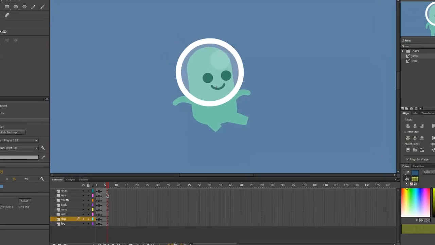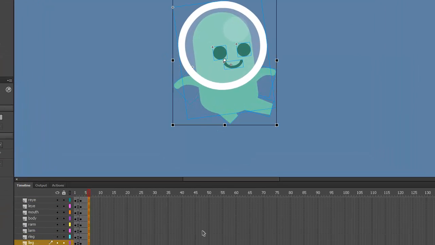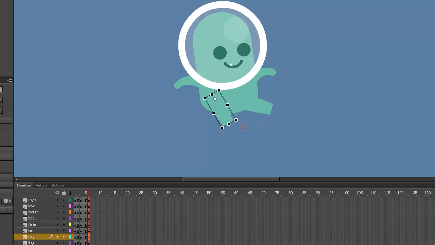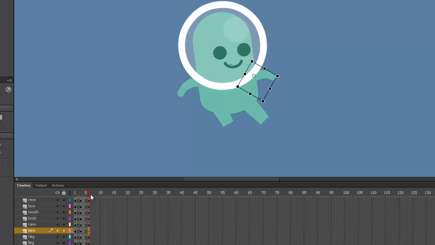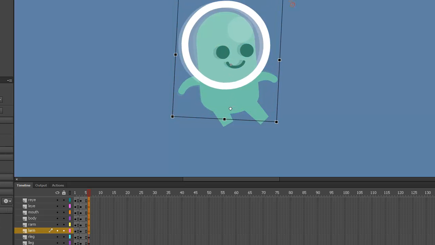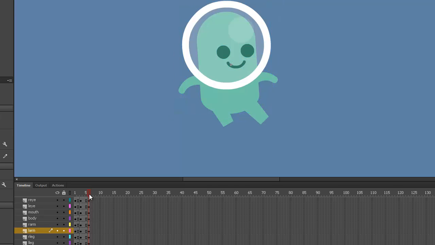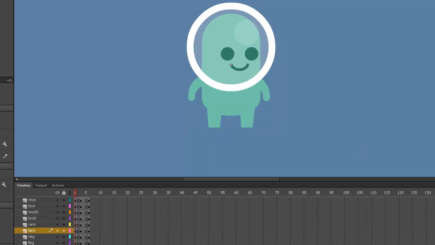Then we'll come out to the end here, and we'll hit F6 again. And basically, I'm not going to have him land. I'm just going to kind of relax the position. So he had that initial sort of heavy push, and now he's just kind of falling. And maybe I'll rotate the body a little bit. Okay, so he jumps and relaxes. Okay, just like that.